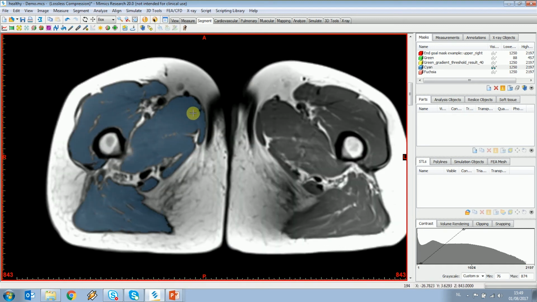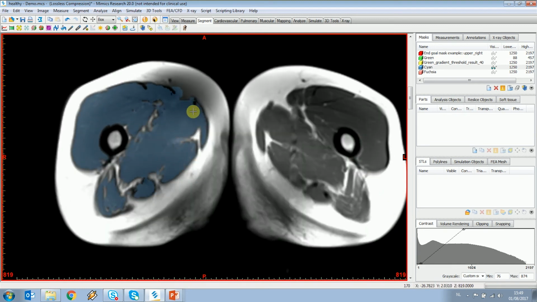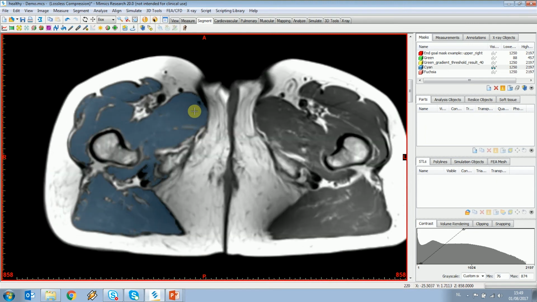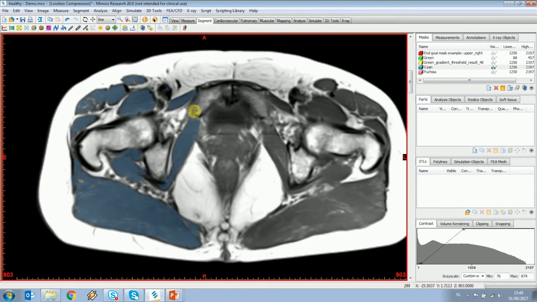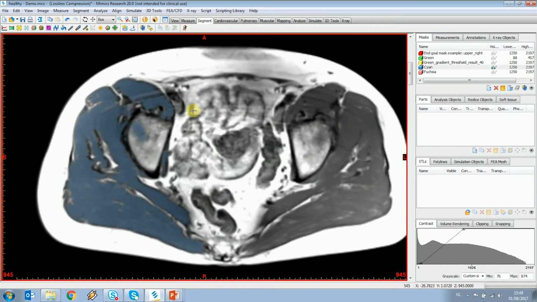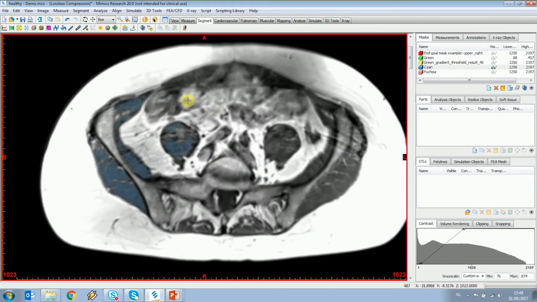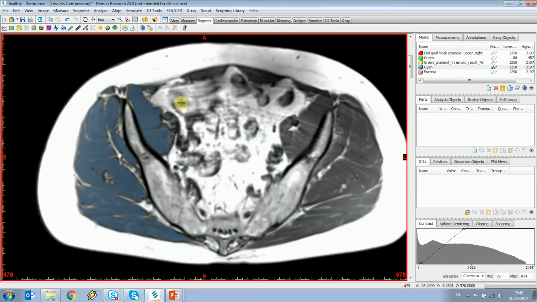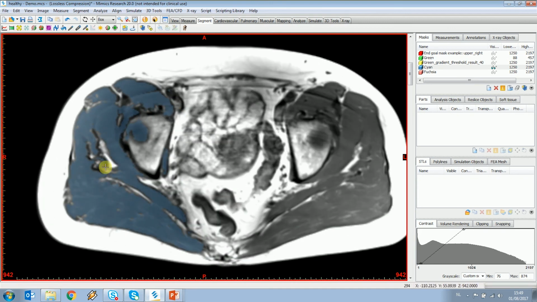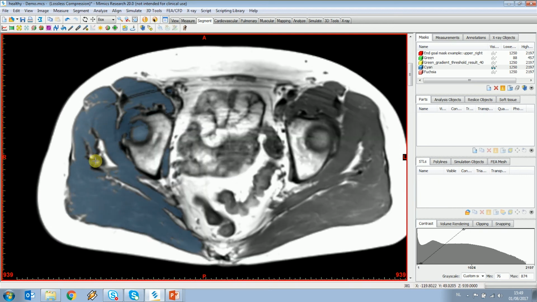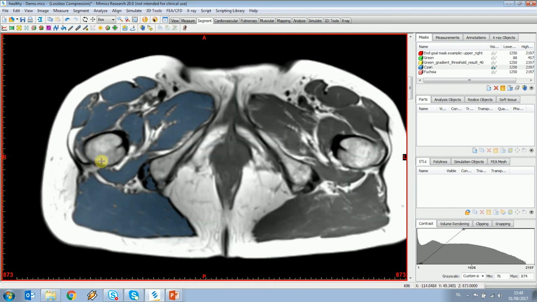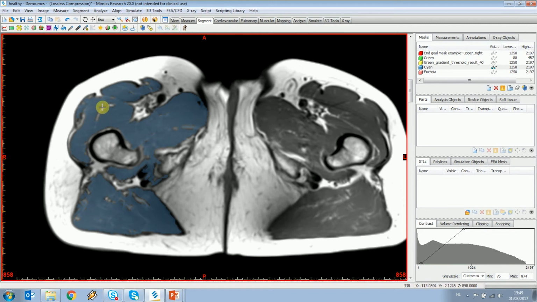And we can see that that worked quite well. Yeah, that seemed to have worked very well. So with just a couple of clicks, we separated that mask into two masks. So this mask is looking very good as an input to muscle segmentation. As you can see, some of these boundaries between muscles are left open, which is great because that will allow the algorithm to segment the muscles better.